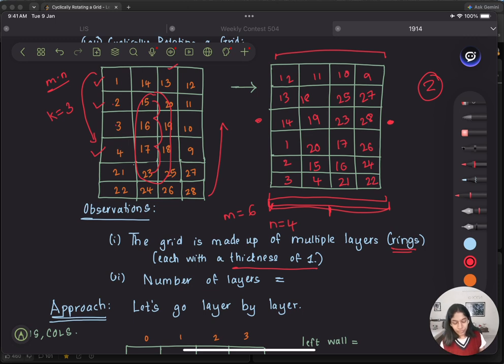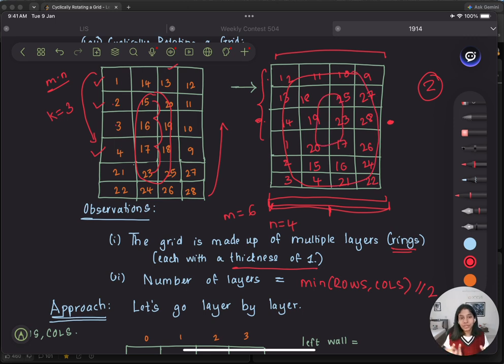So let's say by the formula, it would be the minimum of either the rows or the columns, and then we divide that by 2 because a layer needs one left side and one right side, one wall to make that. If we had not taken the minimum and we took something like 3 here, so it was 6 divided by 2, we don't have 3 layers, right? Because this is 1 layer and this is 1 layer.